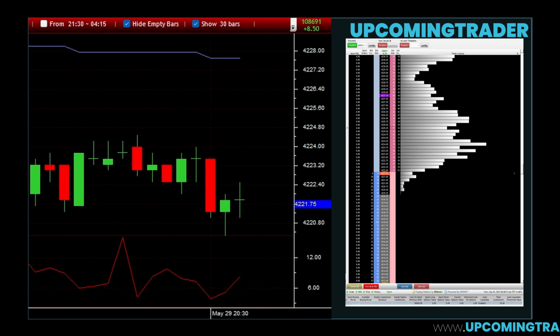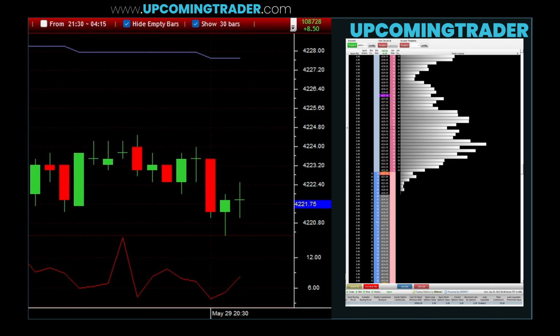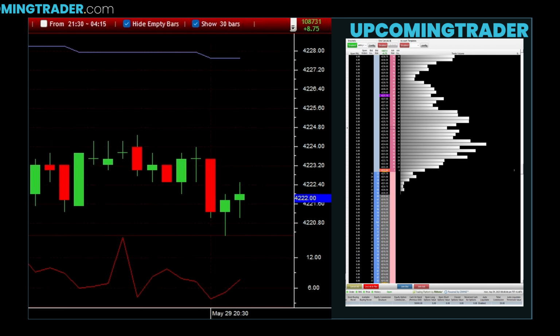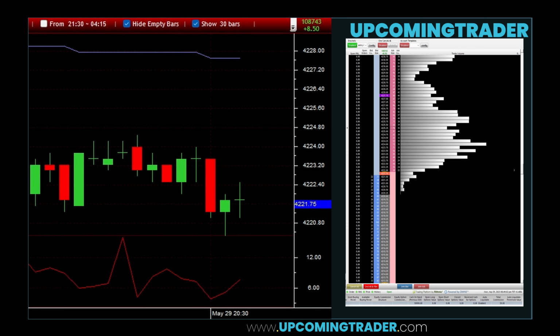Another tool that works well with TPO charts is moving averages. Adding a moving average to your TPO chart can help confirm the direction of the trend or give you a signal when the price crosses an important level. You can also use momentum indicators like the relative strength index to confirm breakouts or rejections at key levels on the TPO chart. By combining these tools, you get extra confirmation that can help you make better trading decisions.